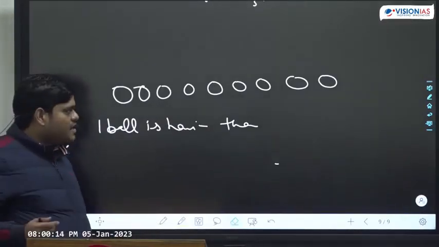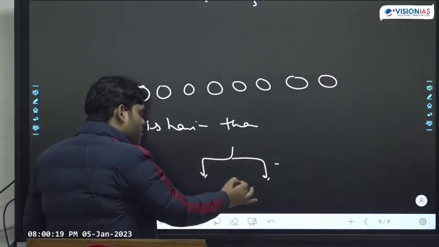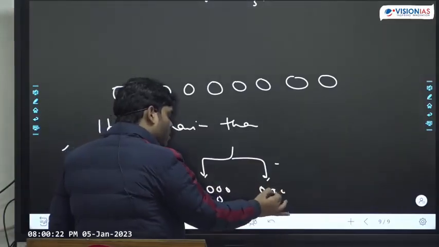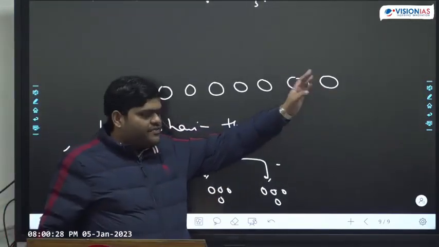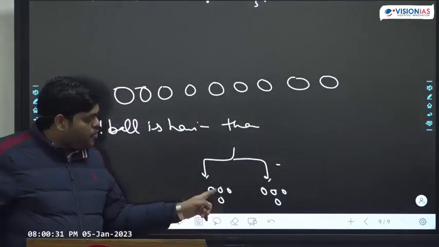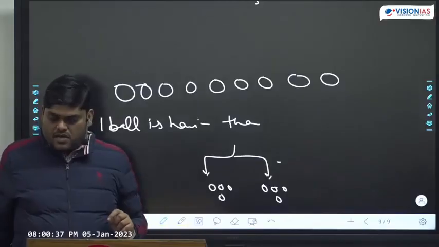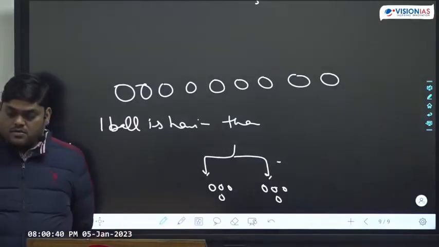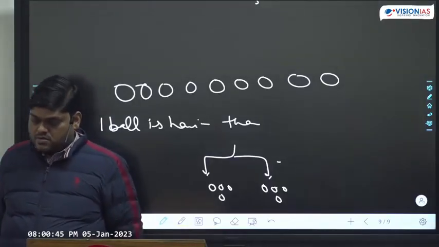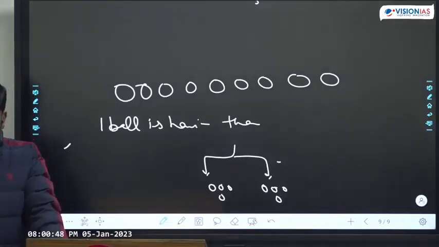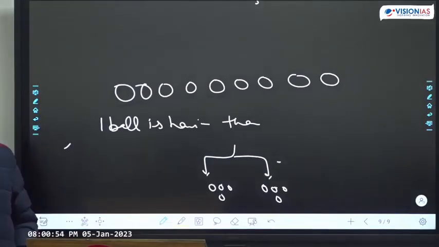Okay, people are saying on one side we will put 4 balls, on the other side we will put 4 balls, and if both are equal, then the next ball will be the heavier one. But suppose out of these 4 balls, 1 ball is heavier, then how can you find it out in one time? The weight is not given. The answer cannot be 1.